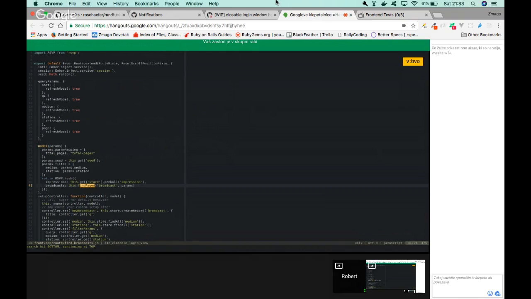It says findPaged broadcast. I think it's sending a find all, and it's sending params, and the params have pagination params. So it's sending something like page 3, and the page should have 6 records. Does that make sense? Yeah.